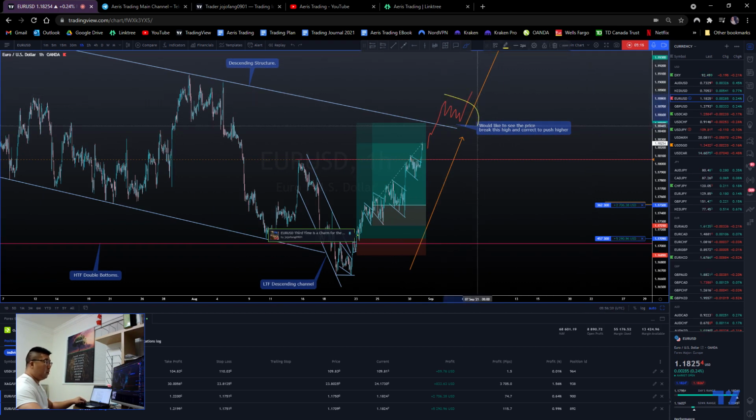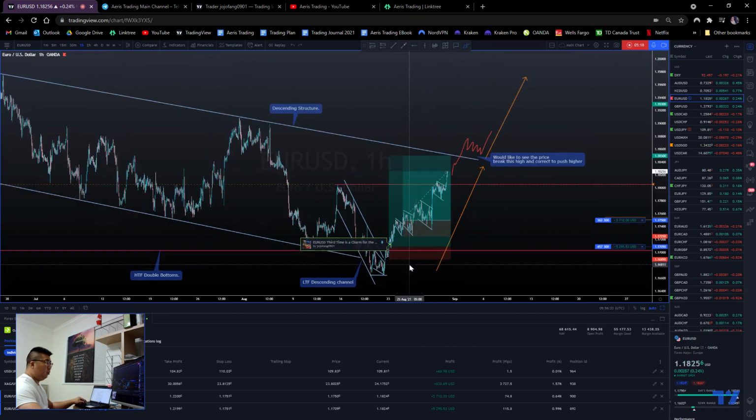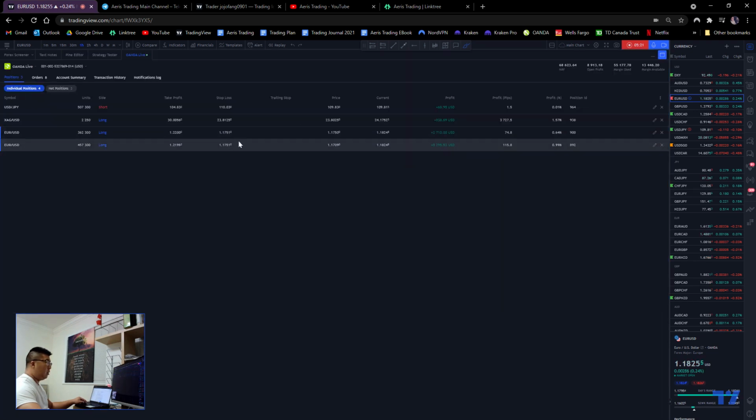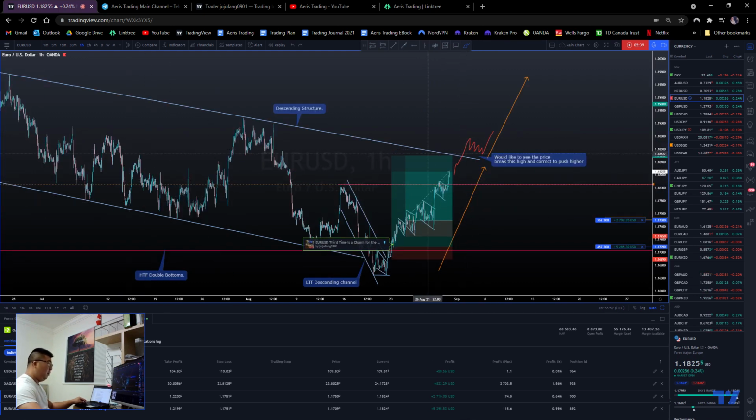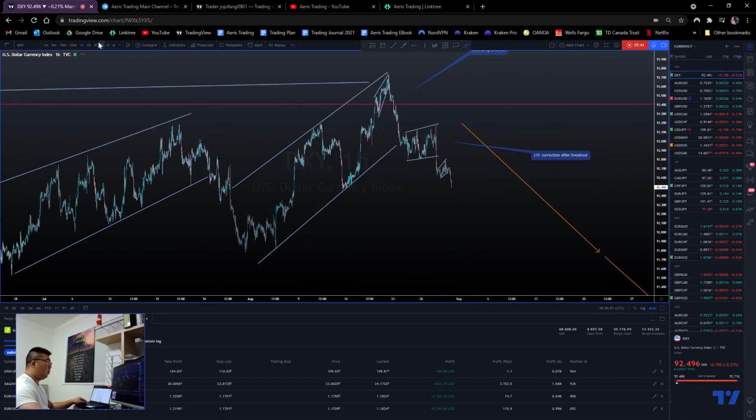Then we're going to be able to scale into the position and add to the two existing Euro Dollar positions that I currently have, and scale in further, as all these trades are already in profit, so I don't need to worry about adding further risk to my overall account. Because these stop losses are already in profit, I'm comfortably going to enter another scaling position if we do get that bullish breakout.